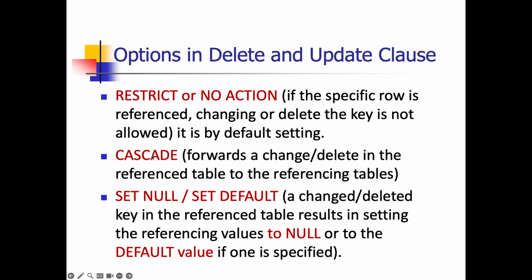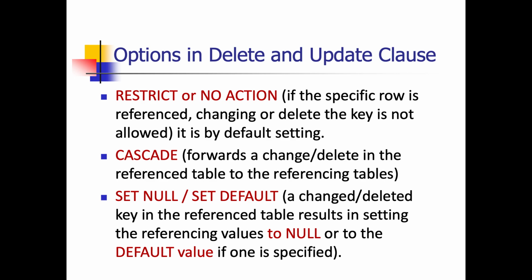So for example, if you delete or update anything in one table, it also cascades that into the other table. We have another option, which is to set null or set to default. I'm also explaining this. For example, if you decided to delete or update a department in the department table, maybe you want to remove the department, but you don't want to remove all the employees that are working in that department for now, okay?